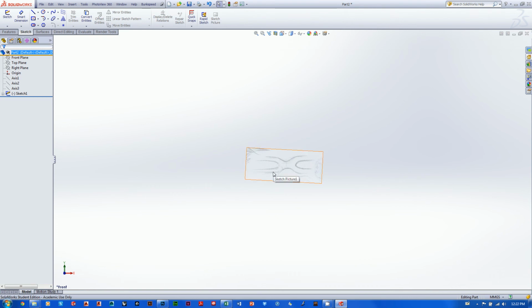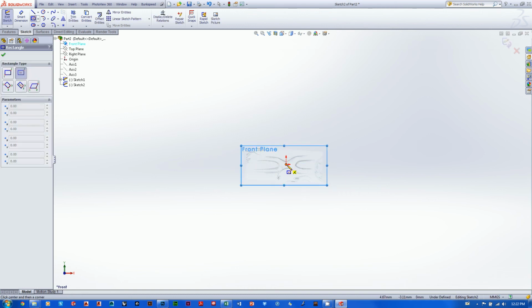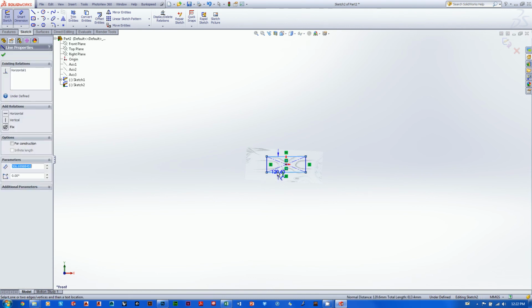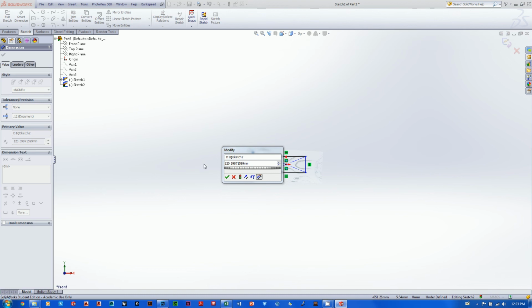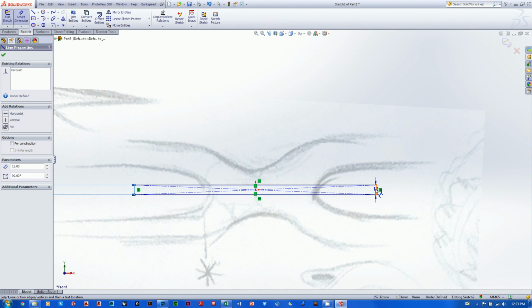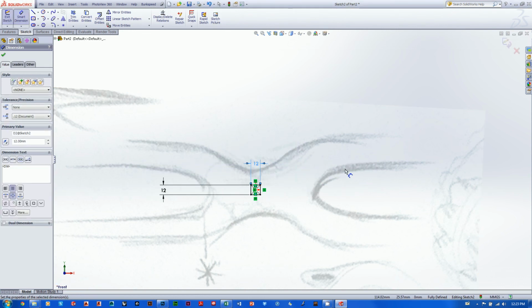So that means from the top of this sketch to the bottom should be 12 millimeters. The best way to do that is just to draw out a box as a guide. I'm going to draw this box on the same plane, front plane, and I'm just going to draw out a box that's hopefully going to match the width of my sketch. And so then I will apply a smart dimension to see how big this thing is. Wow, 120 millimeters. Okay, so what did I say? 12 millimeters. And I'm going to define a width as well. Probably something like, let's do 12 again. Okay, so what we learn now from our dimension tool and from dropping a box on there is that this sketch came in absolutely massive.